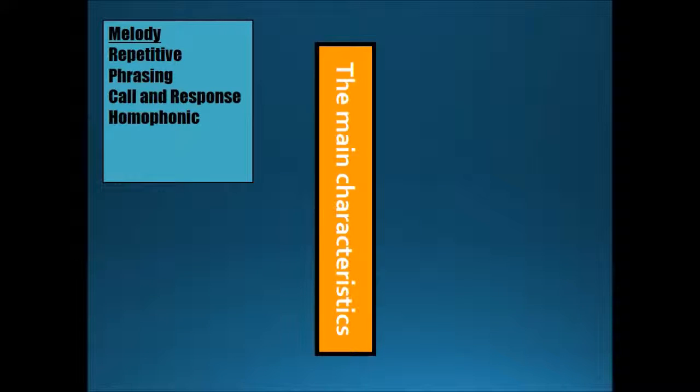So there are 4 main ways in which we need to look and understand African music. One of those is the melody. The melodies are often very repetitive, the same basic phrase repeated and varied a number of times. The phrasing of these pieces are phrases that frequently descend and then often die away at the end. Call and response is very common. The call, which is sung by a soloist, is then responded to by the rest of the group in unison or close harmony. The texture is frequently homophonic, with different parts moving together in parallel motion.